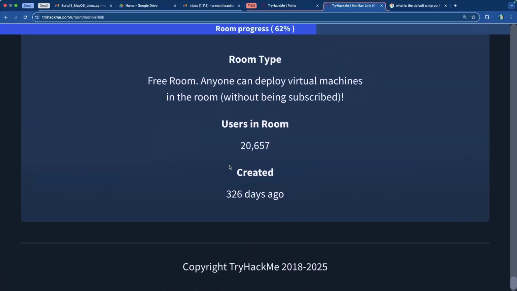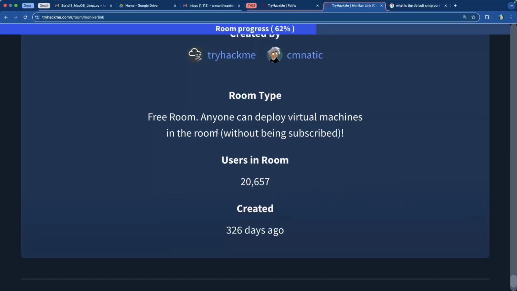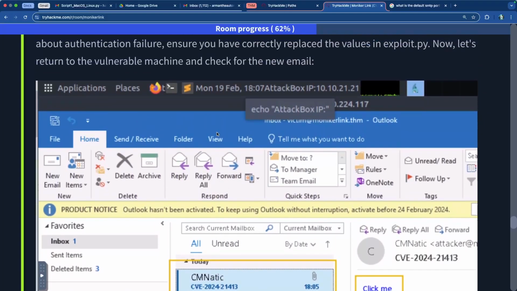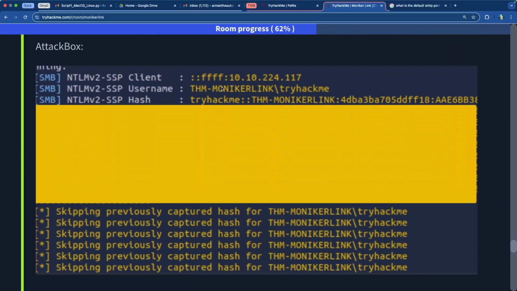If you're using the TryHackMe, oh, this is a free room. Oh my God, you should definitely use TryHackMe because it would save you all the headache of using the SMTP Gmail server. My God, I should have just looked at this at the beginning. My bad, dude. Seriously. Hopefully you stuck with me throughout this whole portion. So this is a free room. You can actually get a free registration with TryHackMe and use this room, and then you'll be able to launch the attack box as well as the victim machine, and then you'll be able to use the Outlook email and all of that stuff without having to do any of the extra stuff that I talked about in the Gmail SMTP. You have extra information in case you wanted to do it on your own machine, but you don't need to because you could literally use a free subscription to TryHackMe and then go ahead and do this.